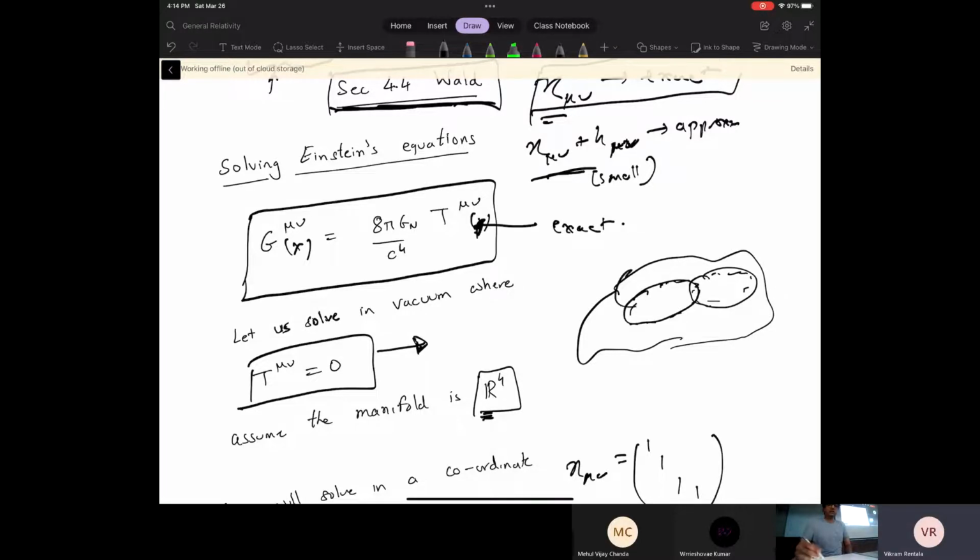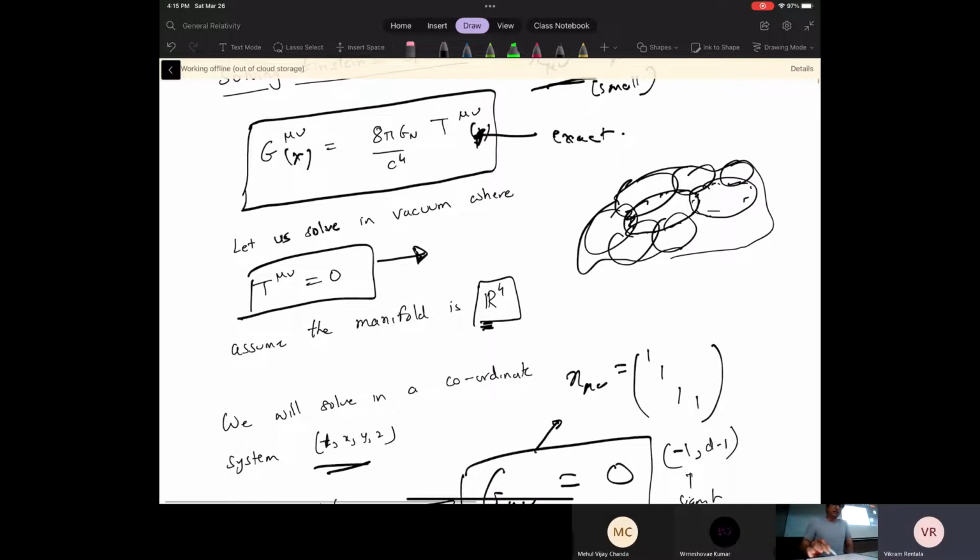And if I have a bunch of patches that together cover the whole manifold, then I can stitch together these solutions in different patches by matching them in the overlap regions, because we know how to transform coordinates between one patch and another in the overlap regions. In this case, it's simple because R4 is covered by a single coordinate patch, which covers the entire space. But remember that we could be solving this even without looking at the full coordinate space.